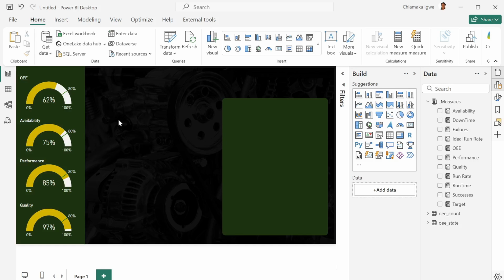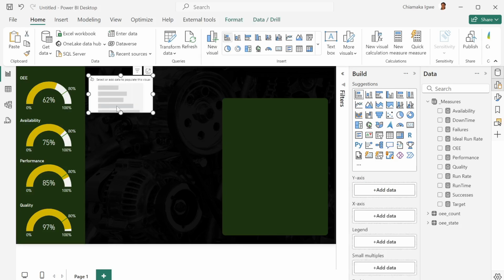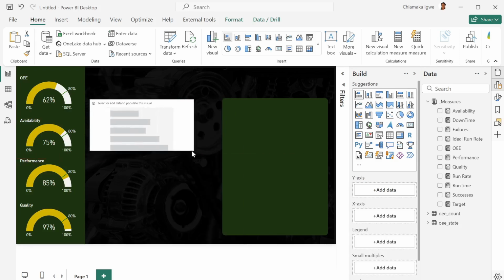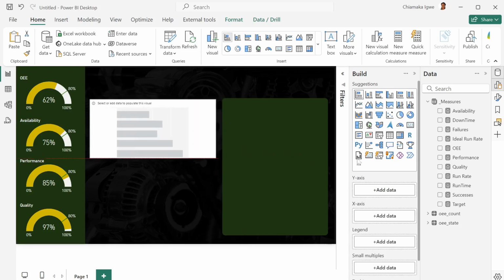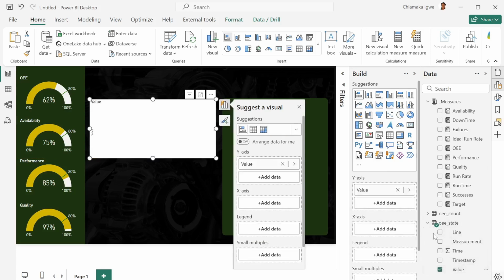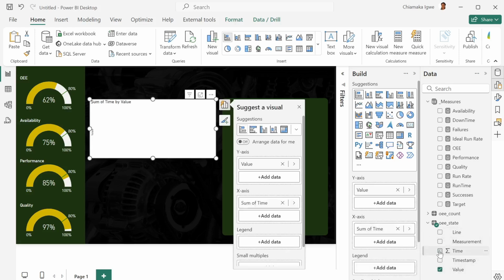The next part, we're going to create the bar chart for the state status. For the bar chart, I'll click on the normal bar chart, drag that down here. Since it's going to be the state, we're going to use the state column. And for our y-axis, we have the value, and x-axis, we have the sum of time.